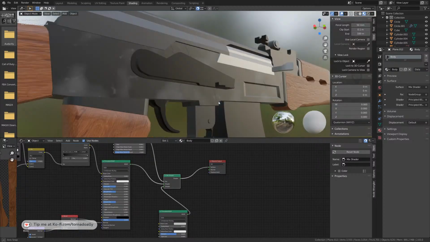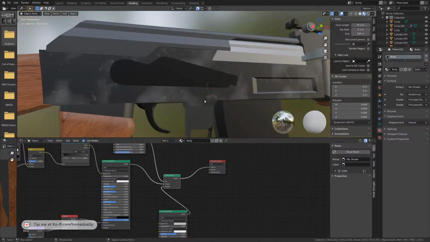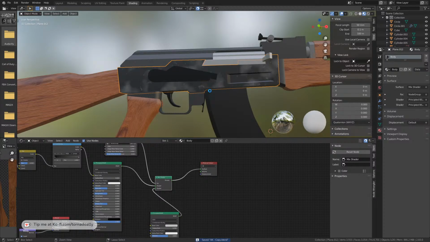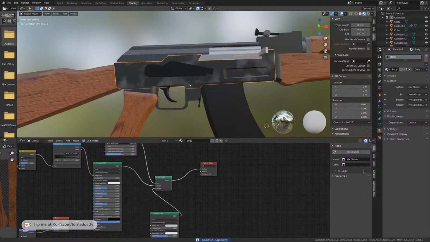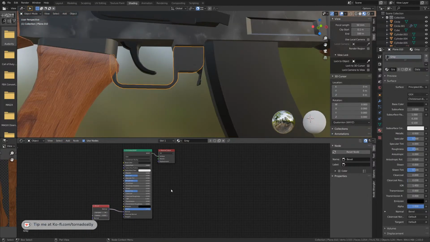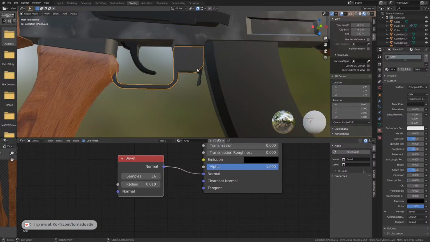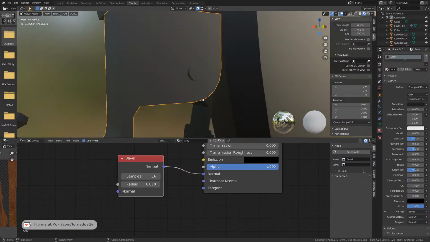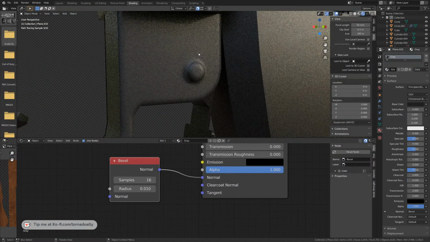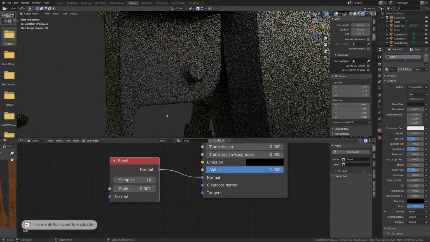And then I could always improve the edge wear later after the stream probably. But I should probably get to texturing the next parts. So I'll do the trigger guard. Which, by the way, I noticed when I was rendering the radius on the bevel was way too high, because that looks way smooth. So, 0.5.